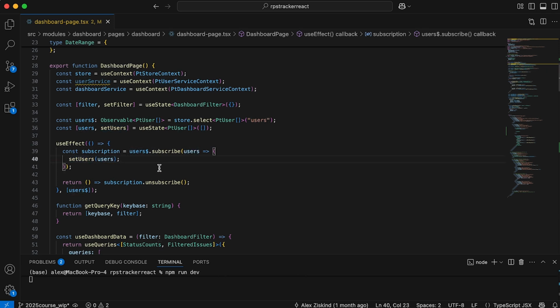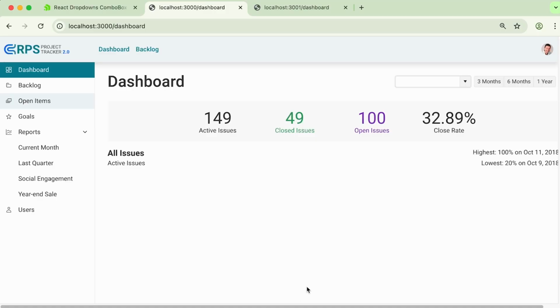And the reason we're doing it this way is because we want to lazy load these users. If we just go to this dashboard page, we don't have the users loaded right now. And that's because if we don't need something, why load it? Why waste system resources, right? So that's one way to lazily load the users is only load them when the dropdown is activated. Either the dropdown is activated or the ComboBox is interacted with by typing in there.